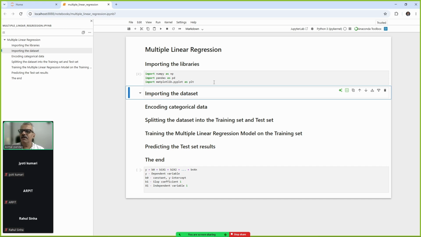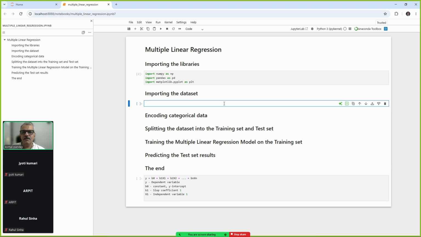Now step 2 is importing the dataset. Add a new cell. We will be importing the data that I showed you. Dataset file name is startup_data.csv. So pd.read_csv, and I have that file in the data folder.